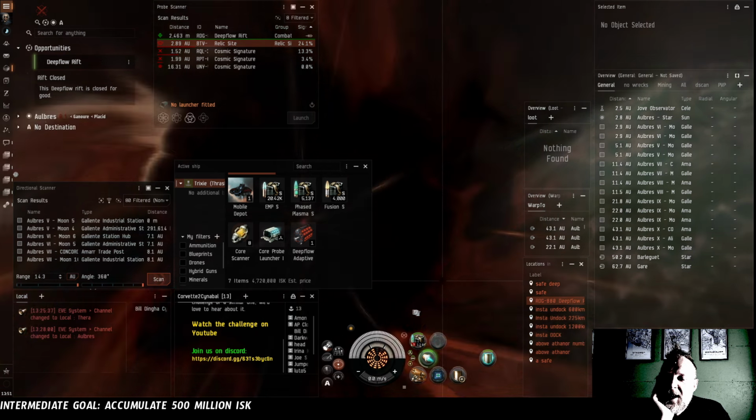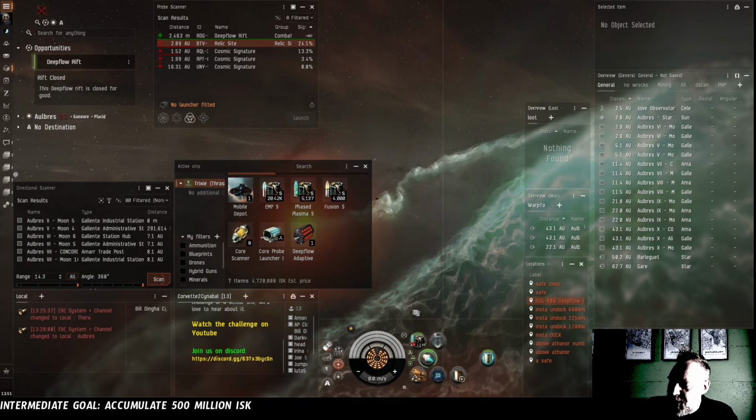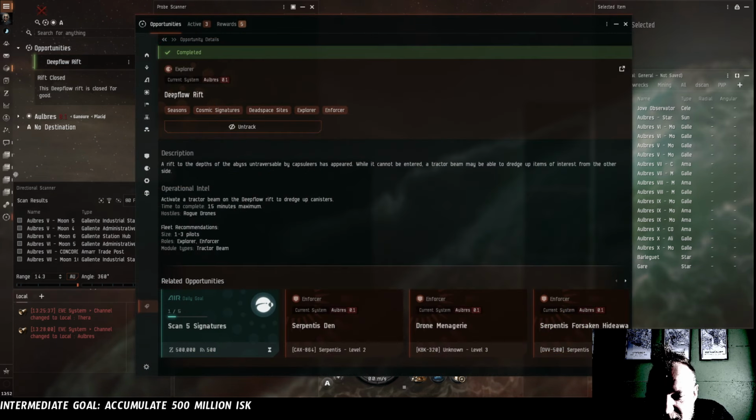So when did the 15-minute timer start? Is it because I warped to it in the probe and that started the 15-minute timer? Activate a tractor beam, time to complete 15 minutes maximum. I think when I warped to the site, I started a timer. Lead recommendations, size 1 to 3 pilots.